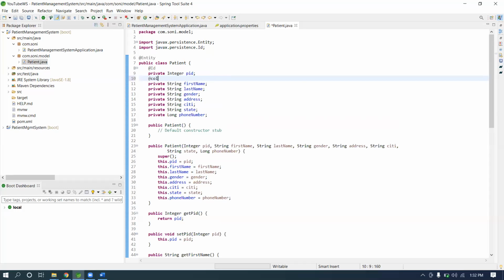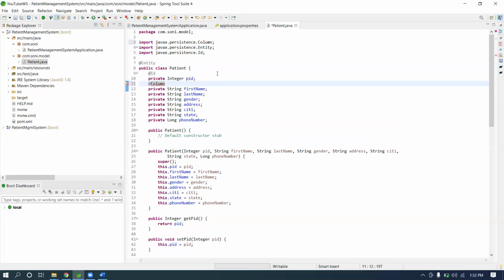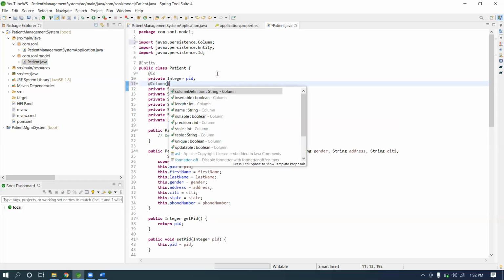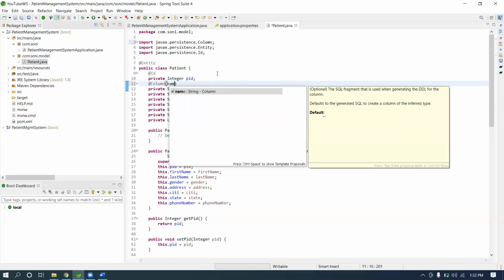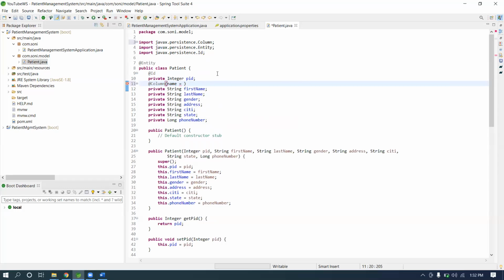So we have another annotation known as @Column. As part of this column annotation, if I press Control Space, we have the option of name. If I would like to have a different property name in my DB table, I can mention the name, like first underscore name. So for such changes, suppose a database table name should be different, or the class field name should be different, I can use the annotation which allows different names between the DB and the class or field names.